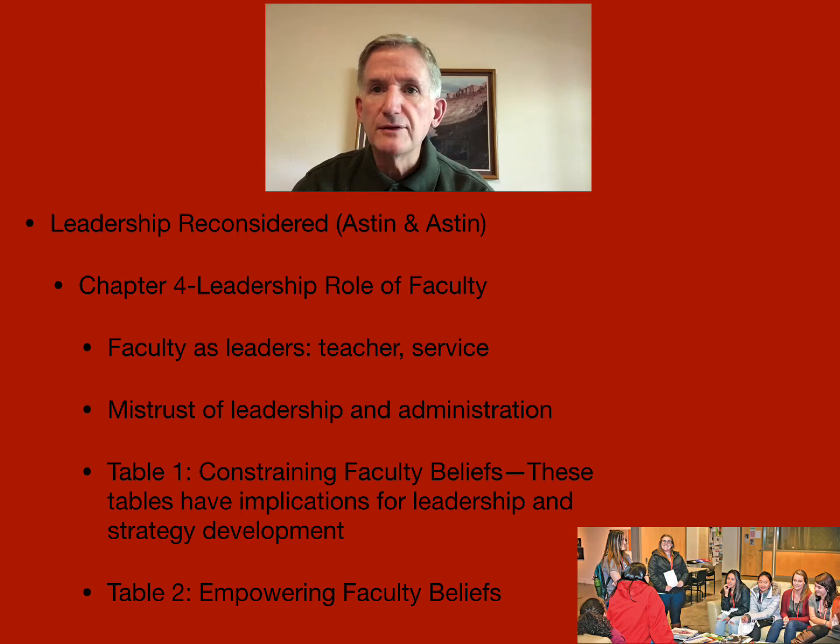Now I'd like you to consider the article Leadership Reconsidered by Astin and Astin, and I assigned 2 chapters in this monograph. Chapter 4 is on faculty as leaders, and chapter 5 is on student affairs professionals as leaders. I really would like you to focus on the 2 tables in this information, because when we look at any type of strategy change for the benefit of our students, it has to involve everybody. And if we're going to involve everybody, we have to have faculty, and then administration or presidential leadership, and then we also have to have student affairs involvement.